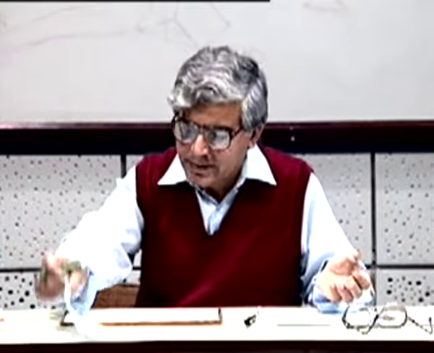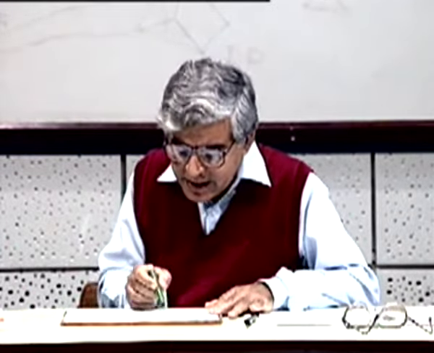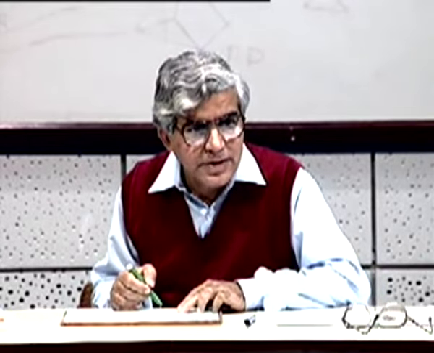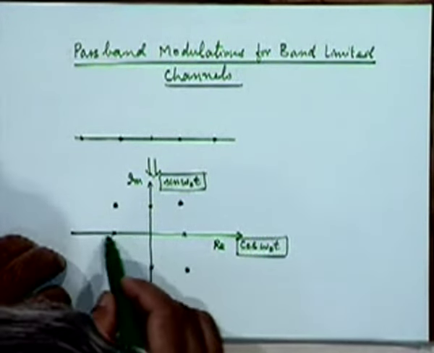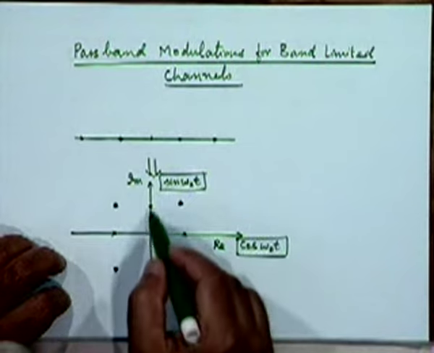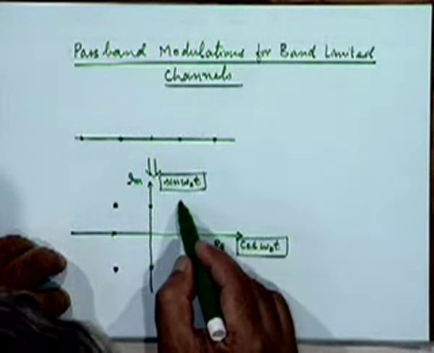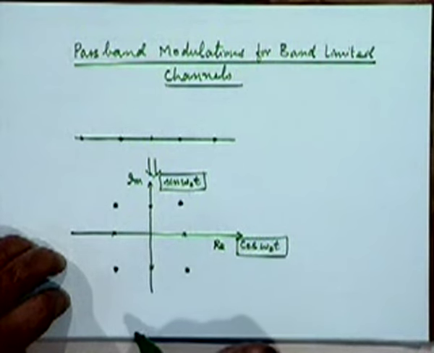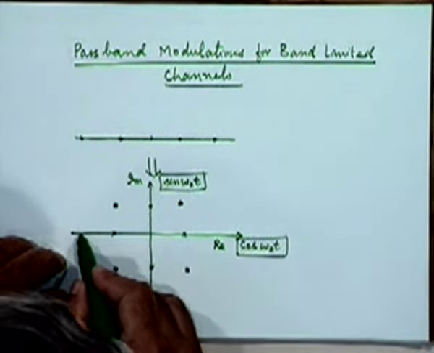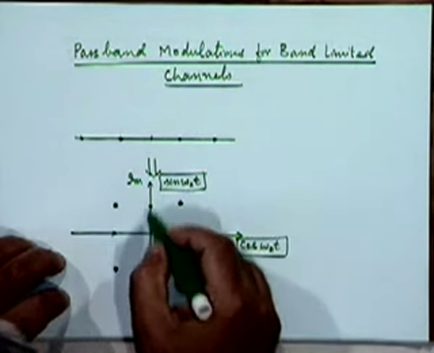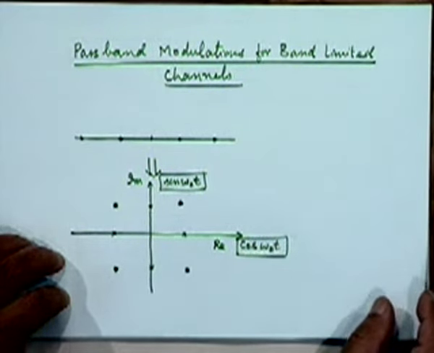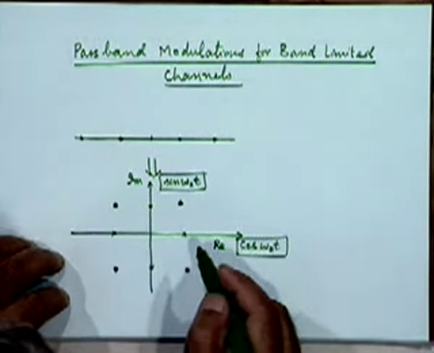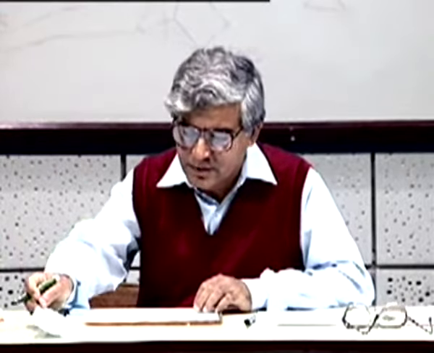For example, if you just remember our discussion a couple of minutes ago, if I have a binary level modulation on each of these two carriers, I get a 4-point constellation in this complex plane. I had 2 possible points along this axis and 2 possible values along this axis, and therefore the overall number of points that I have in the constellation is 2 into 2. If I had instead Q possibilities along this axis and Q along this axis, I will have an overall number of points which is Q square. That will give me some kind of a rectangular constellation. I will show you some of these constellations in a few minutes.